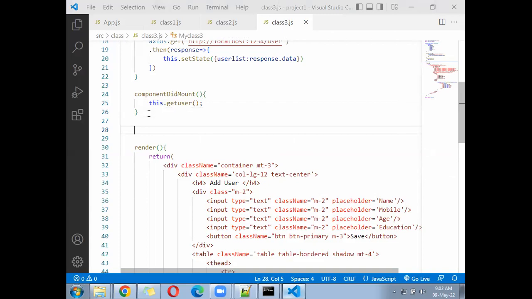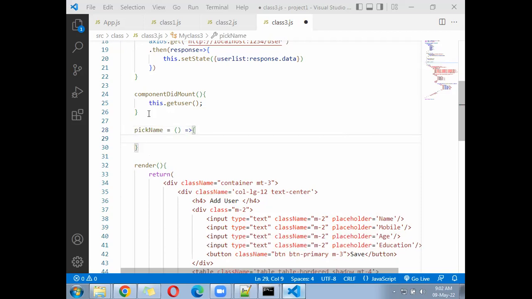It remains the same like the functional component, but the implementation is different. Suppose we write here pickName.